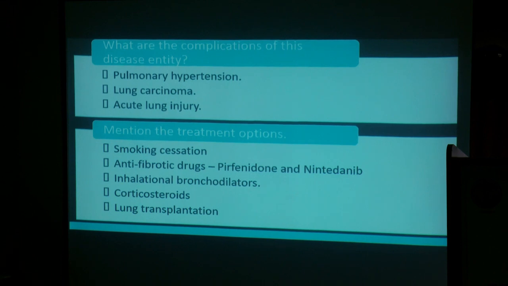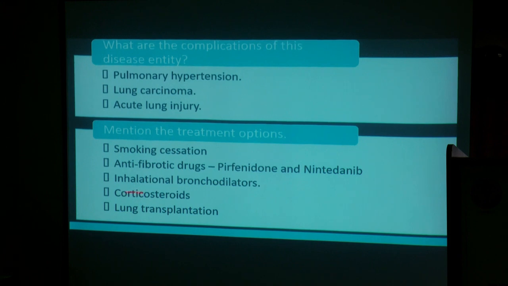So whenever you report an ILD, it is mandatory to measure the size of the main pulmonary artery to assess pulmonary arterial hypertension, which is seen in most ILD cases, and CPFE in particular is seen in smoking patients, and they are more prone to develop lung carcinoma. And when a CPFE patient is exposed to some radiotherapy or any drugs that insult the lung, they will develop acute lung injury. Now the treatment options, there are several options based on the symptoms of the patient.